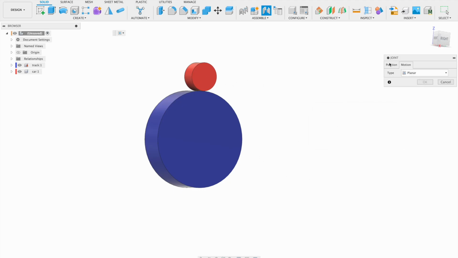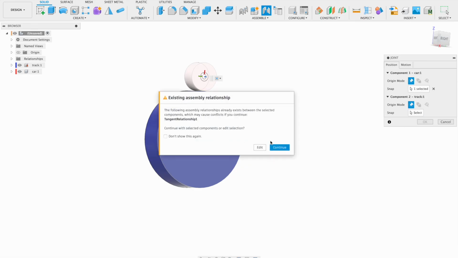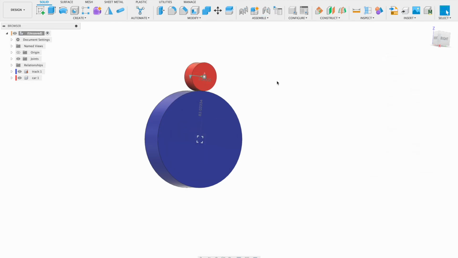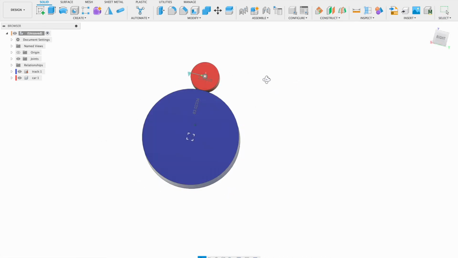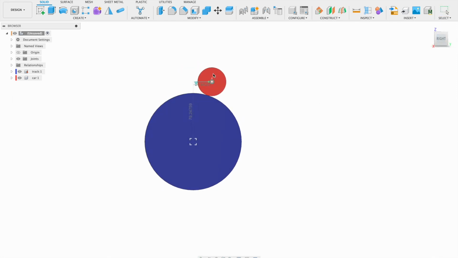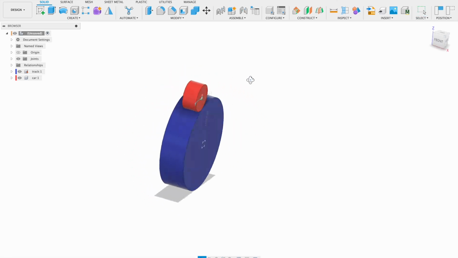So, planar joint between this and this. Okay? Say continue. Okay? And say flip. Say okay. Now, I can make sure that this red car isn't going to jump onto this surface because of the tangent relationship, but I'm also making sure that the tangent relationship works on the outside surface.